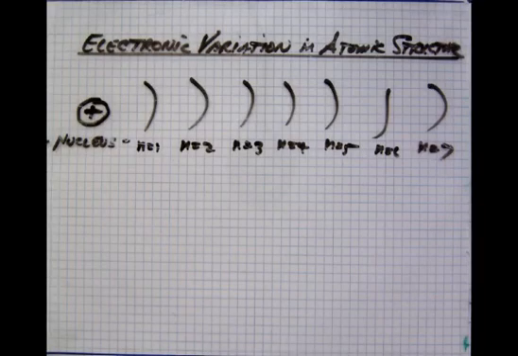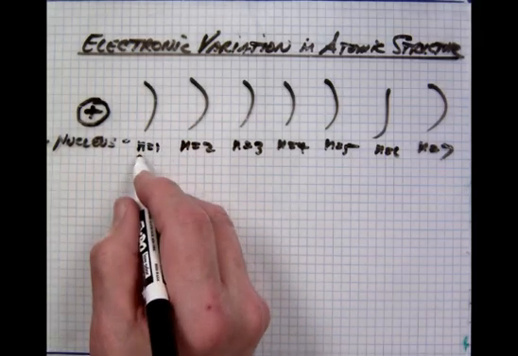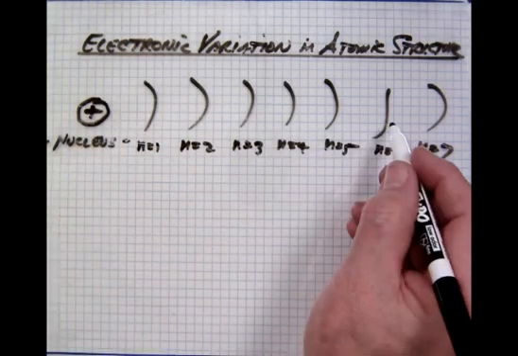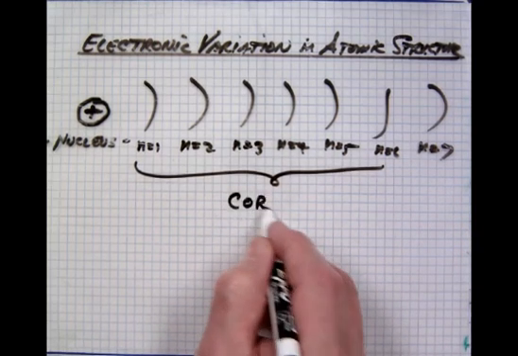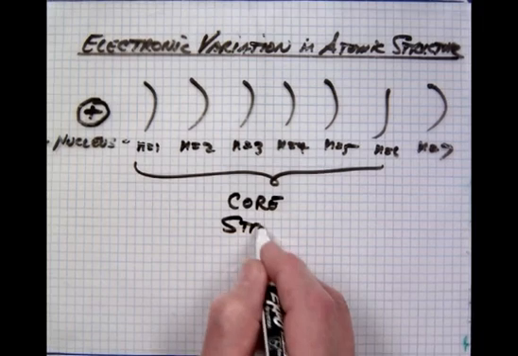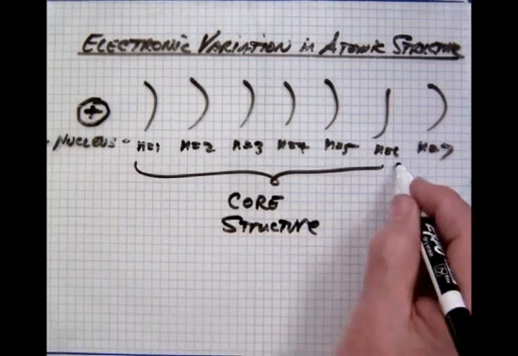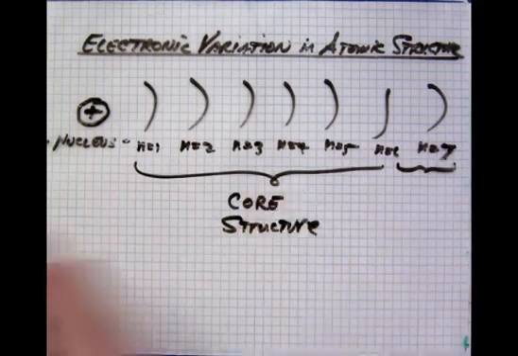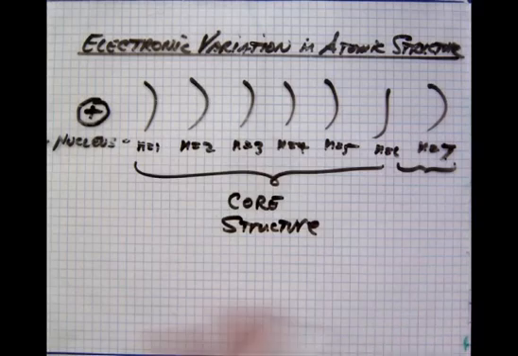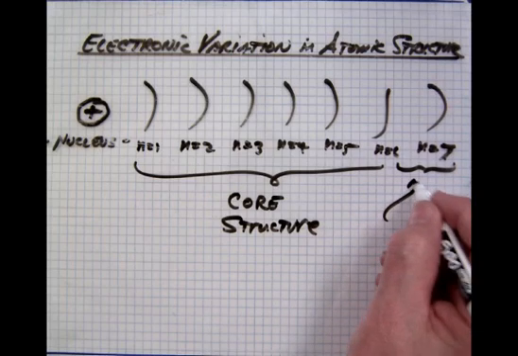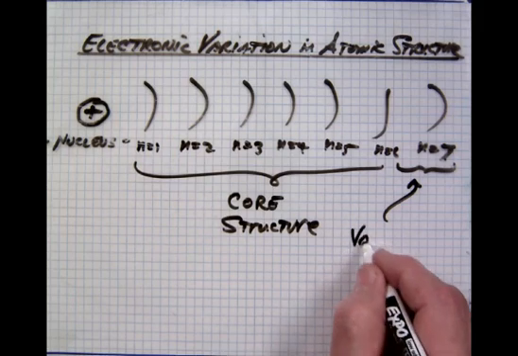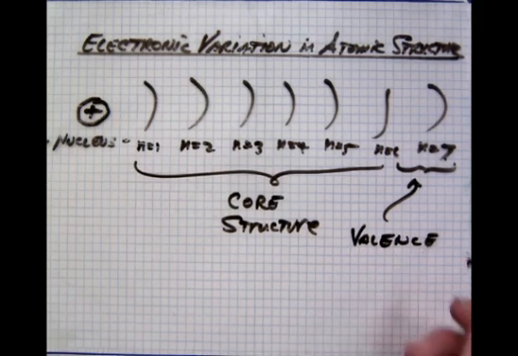The variations that occur in the element do not occur in all rings. The rings from closest to the nucleus out to, but not including, the last ring are referred to as the core structure. The last ring in the atomic structure, and you don't always have 7 rings, there's availability of a 7th ring, and you'll find that out when we start talking about atomic models. But the last ring in an atomic structure is called a valence level, or valence shell.